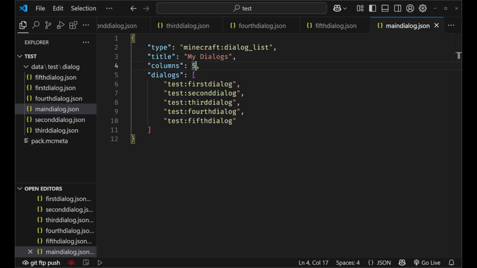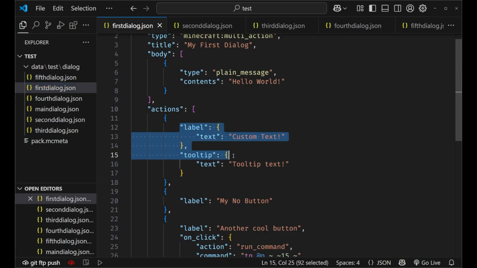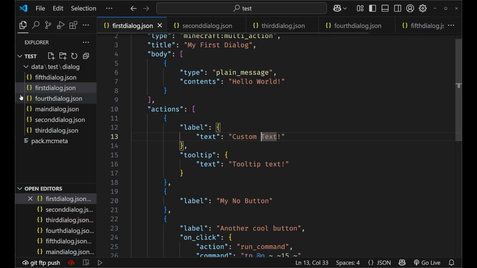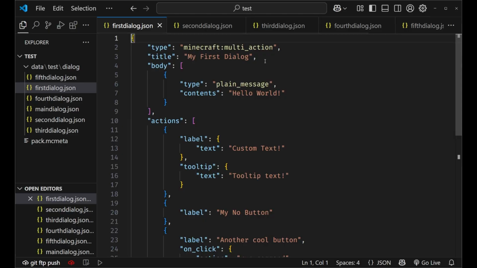Now there is one thing we can do to potentially remedy this, and this leads nicely into the next topic, which is to add a custom name to these. As you can see, there's not really anywhere to define a custom name. In our dialogues here, we had our label, it said actions, and then it had a label, a text, custom text, and that's how we define the text to go on a button. But back in our main dialog right here, we don't have any kind of action or label to be seen. So how do we do this? Well, it turns out it's actually in these files right here.